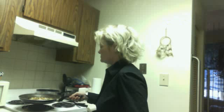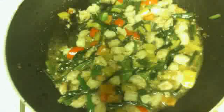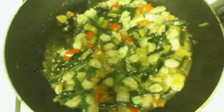Now that we got this all cooked, I'll show you up close. It's really nice and tender. You can tell. Looky there. Shrimp, sweet pepper, garlic and olive oil, and of course green onion with a little bacon grease.